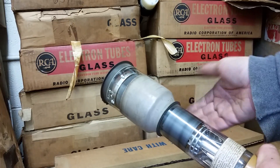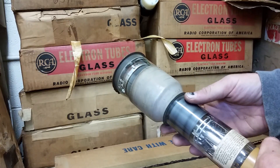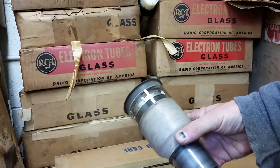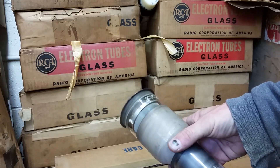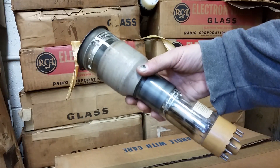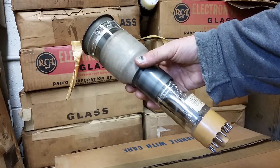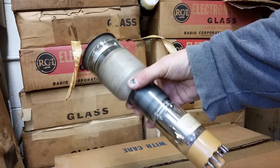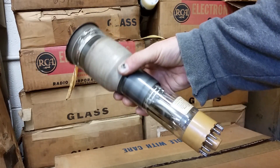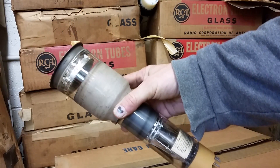If it read a 1, it would have to write back the 1 to make sure it's stuck. So like I said, these things were the star of the show and were actually quite popular. It's just they didn't get used very much in standard digital computers. The place where these things were used — and were used for a very, very long time — were in radar sets, in the processing of data in radar sets.